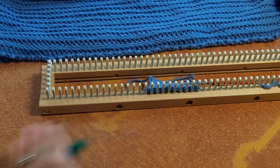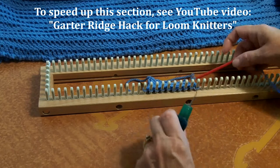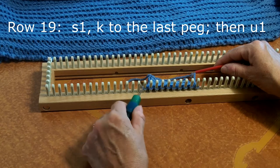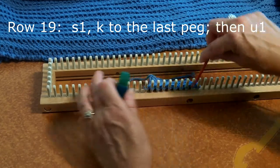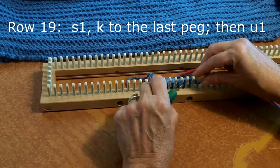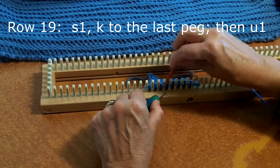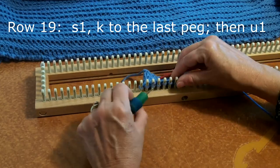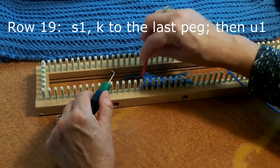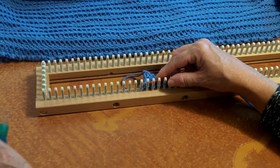And now we move to a garter ridge section of E-wrap knits. So this is row 19. Row 19 says slip 1, E-wrap knit all to the last peg, and then we knit the last peg. So skip 1, E-wrap, and again, go watch my garter ridge hack. It makes this go faster, but I'm going to show you every row, and I don't want to confuse people who aren't ready for the hack. So E-wrap knit to the last peg, and then we knit that last peg. Okay, so that was row 19.